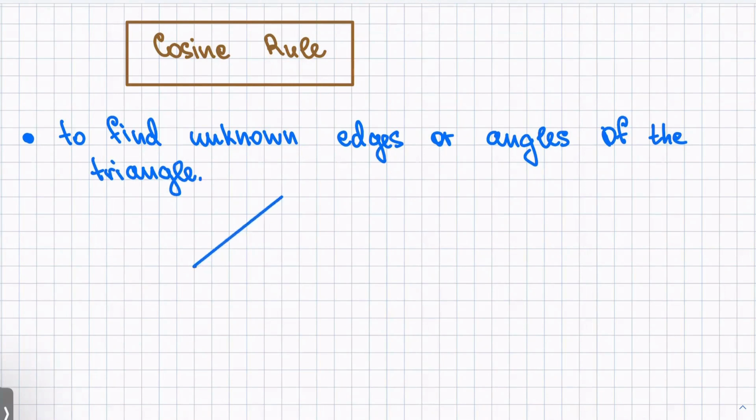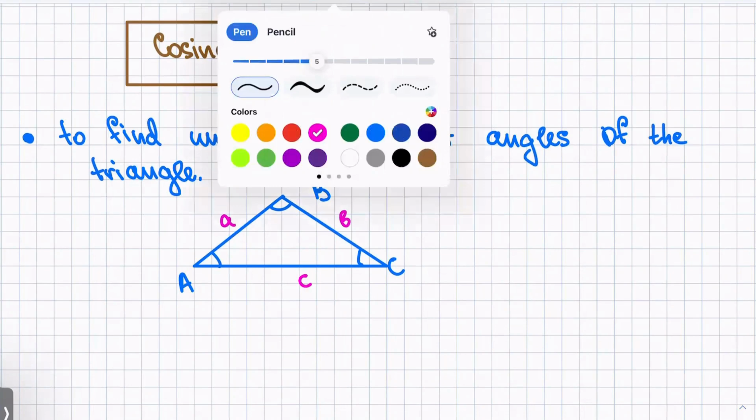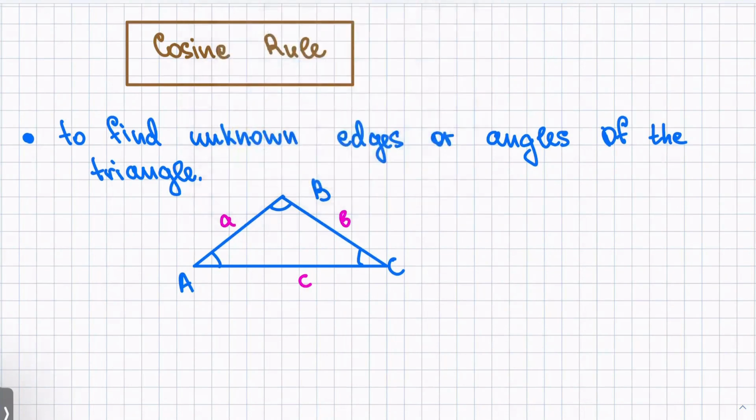If we are given this triangle, for instance, this is our triangle ABC, and I will denote the angles of this triangle also by A, B, C. So ABC stand for the labels of the vertices and also for the angles. Now, by lowercase letters a, b, and c, we denote the edges of this triangle. And now let's state the cosine rule, dear students. The cosine rule tells us the following.